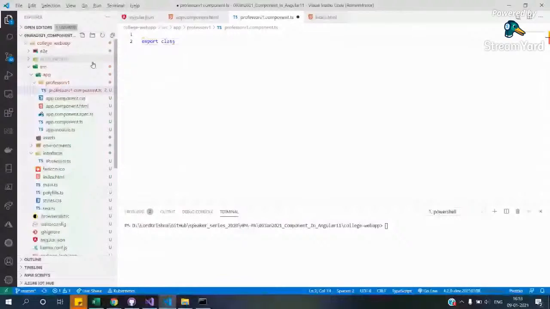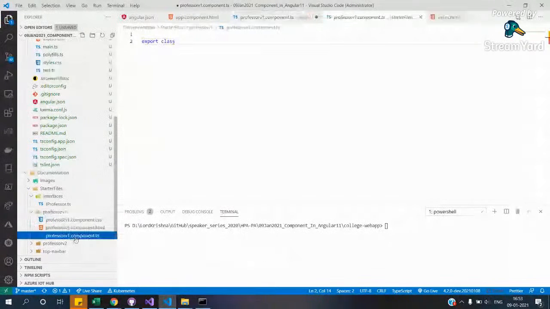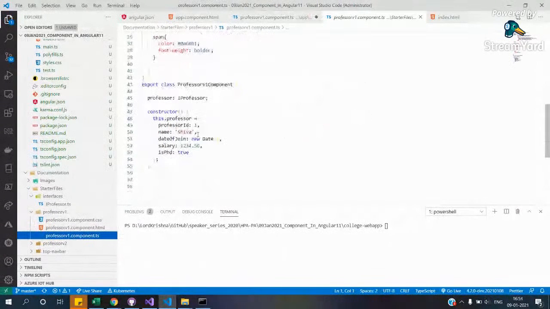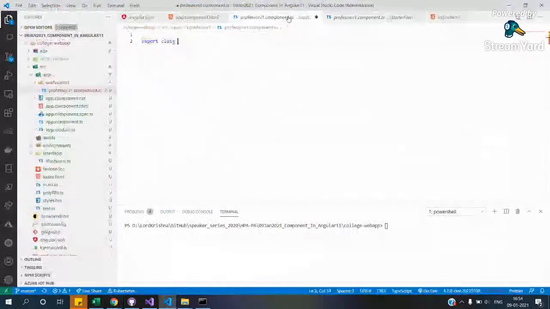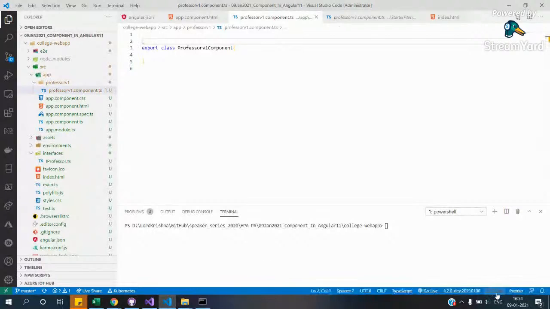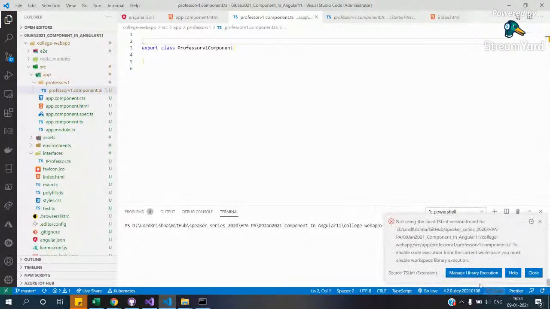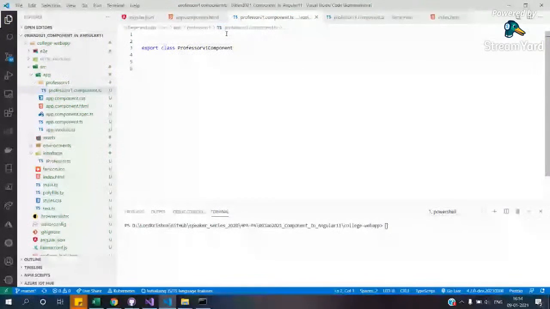Let me get this name. What did I use? It's ProfessorComponent. So that's the name I've given. So export this. Okay, so I haven't enabled this. Okay, so I enabled it.